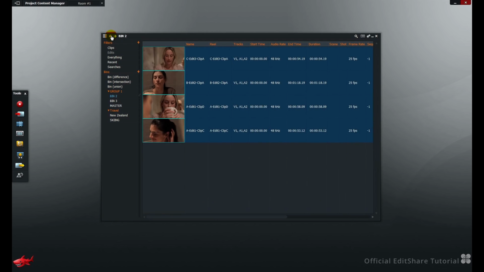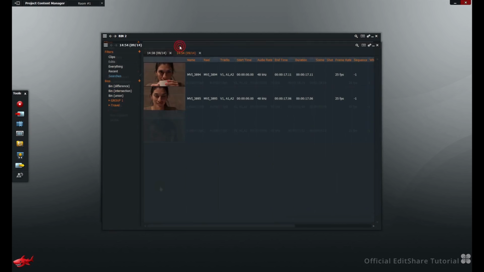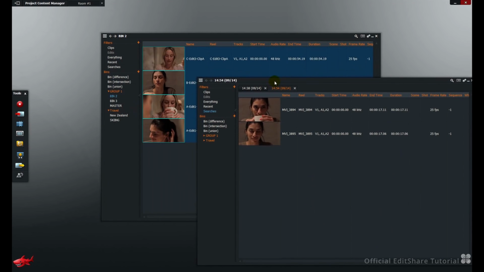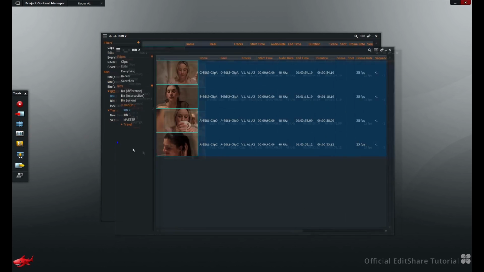When you perform an import, if you want a new content manager to open, you need to change the setting that's available on the right click on the bin button in the tools box. It's called Reuse Bin Browsers. If I set this to No and perform another import, a second content manager opens. This could be useful if you wanted to transfer shots in between two panels. You can open a secondary content manager manually by right-clicking again on the bin tool, make new content manager. That'll achieve the same result.